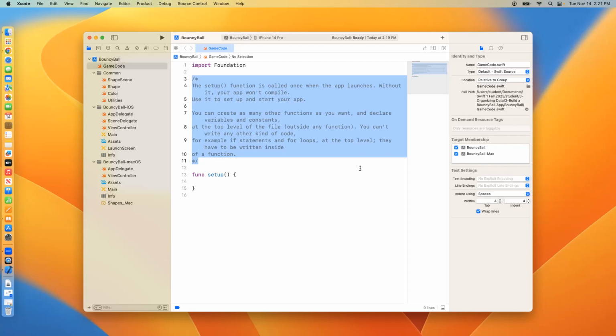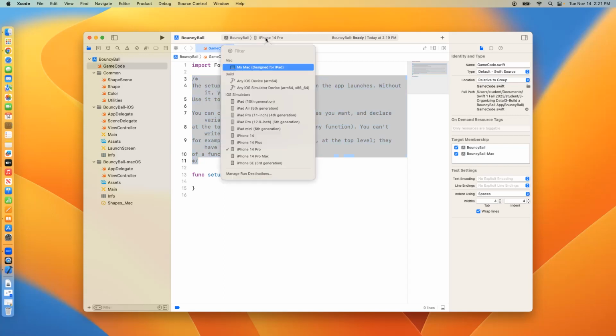Now, a couple of things before you hit that run button. I want you to remember, up here at the top, you can choose the device you want to propagate to. I'm pushing to an iPhone 14 Pro. That's what mine says. I suggest you choose something on the modern side, and preferably an iPhone since we're working with basically an iOS app.